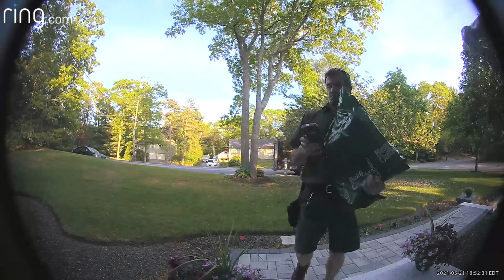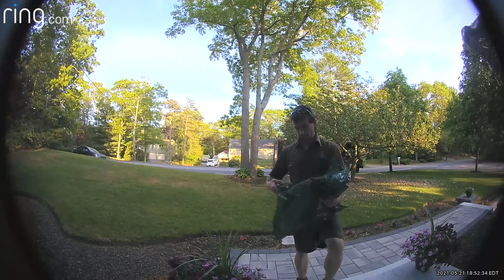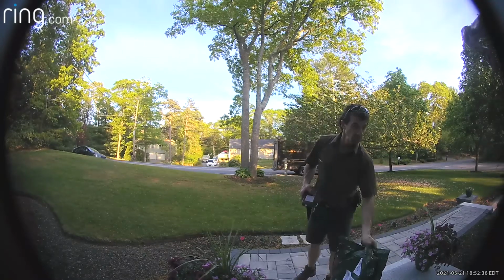You run right down and grab the package, or just have peace of mind when you're not at home to know that that package is securely there and you can keep an eye on it. And because the doorbell and the floodlights have a very wide viewing angle on the video, it's also a great security device, so I can keep an eye on my whole front yard and my whole side yard at any given time. This leads to some very entertaining animal videos, I will tell you. I have seen more wildlife in my yard over the past couple years than the last 10 years.